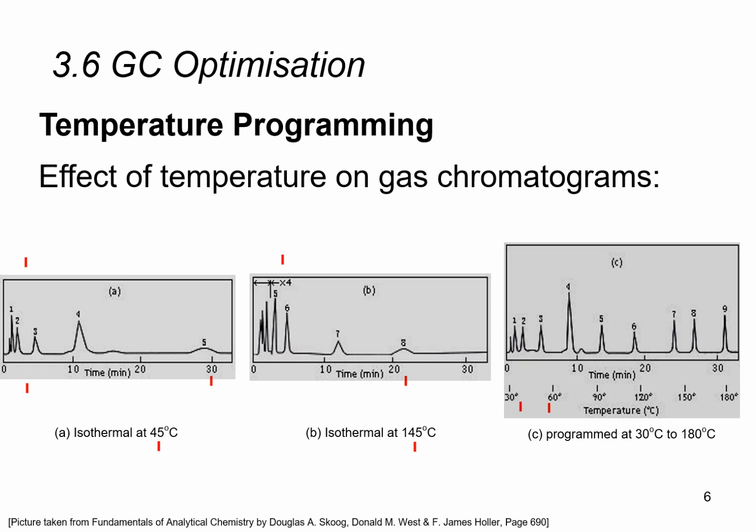But towards the end of the analysis, we want to raise the temperature. You can see that we are raising it to 120, 150, 180. And when we raise the temperature, we'll allow the very well retained compounds to leave the column. So therefore, by 30 minutes, we have essentially all our 9 compounds out of the column, right? So we do not have to wait for a very extended period of time. So this is how temperature programming helps us.